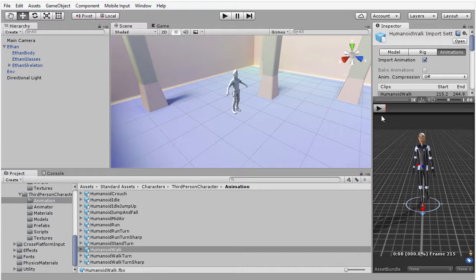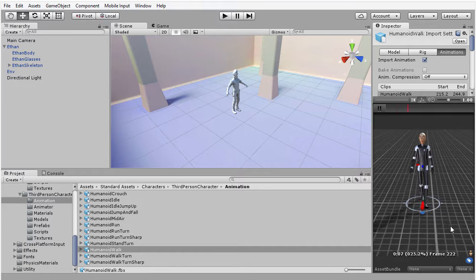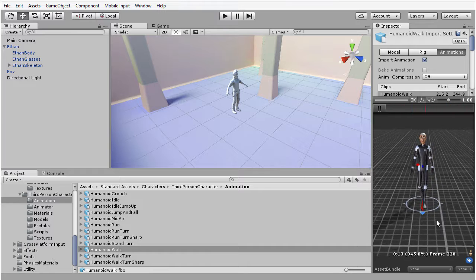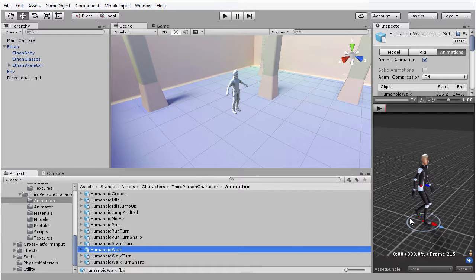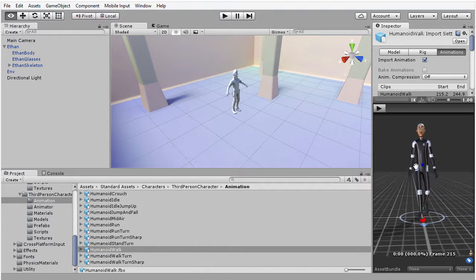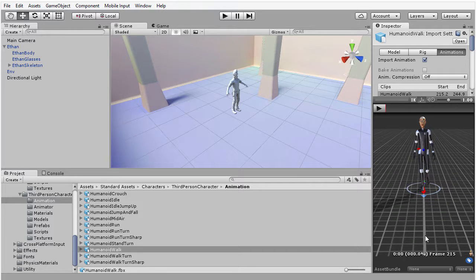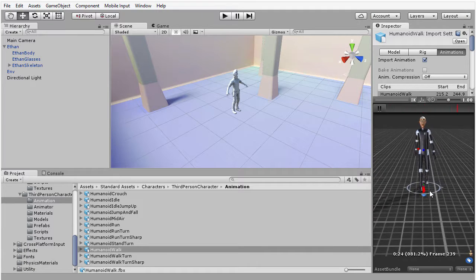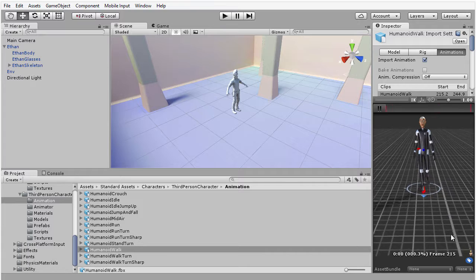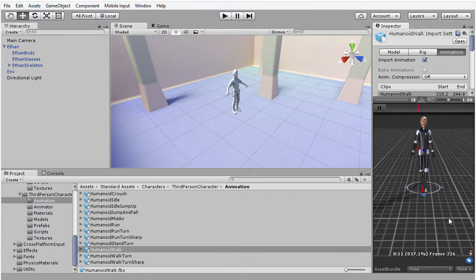If I now press play on the toolbar, the character walks forwards as we might expect. However, I'm going to stop this and deselect the object and then select it again to reset the preview. But this time look closely at the character's alignment to this line on the floor. When I press play, you will see that although the character is walking forwards, it is deviating from that center line, which means that the character is not in fact walking in a straight line.